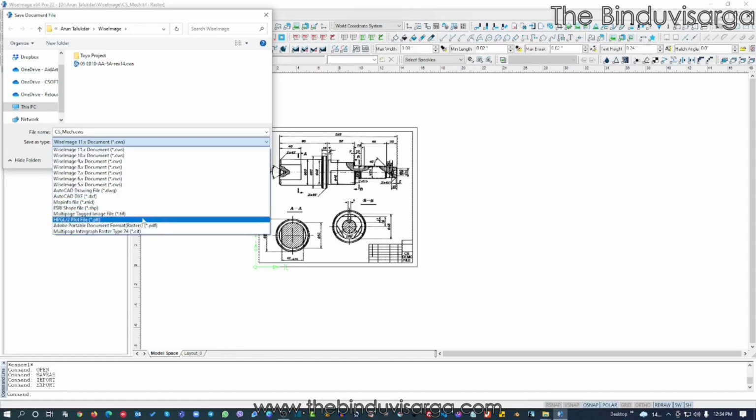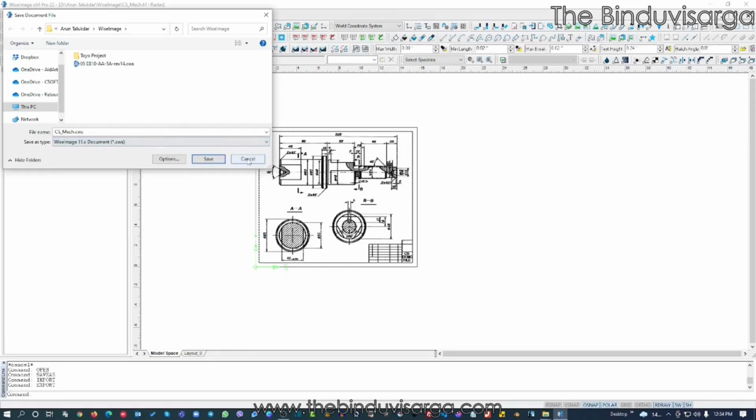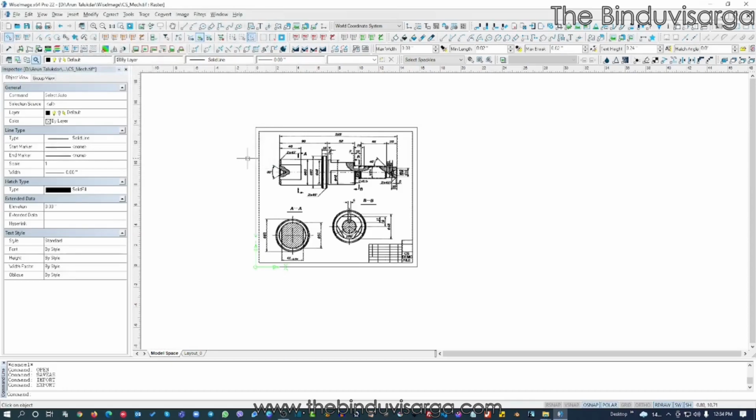So these are some of the formats that can be produced and supplied to other CAD platforms. So these are the file formats that WiseImage supports. I think that is a big list, and we can use those formats to work on different raster images and deal with vector and so on.